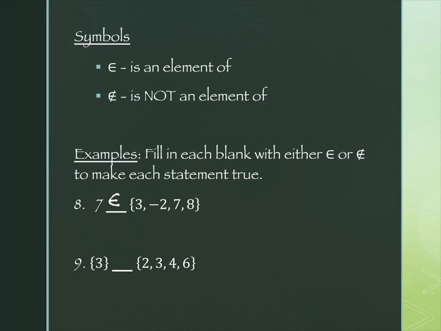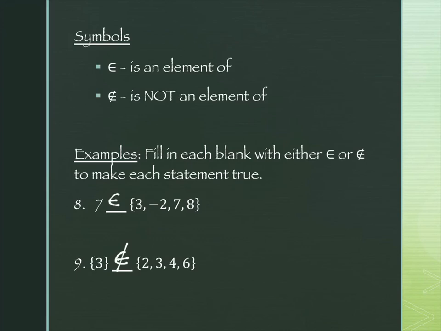Now, 9 is tricky. Certainly, this number 3 is included over here in the 3s, right? But what's different that makes you think something weird might be going on? It's got the curly braces around it. This is not an element at all. It's a set, a set with a 3 in it. And a set, by definition, is not an element because it has a completely different identity. It has something in it that's an element, but it's not an element itself. So we draw the element symbol with a slash through it. Now, if we removed the curly braces, it would be an element, and that would be fine.